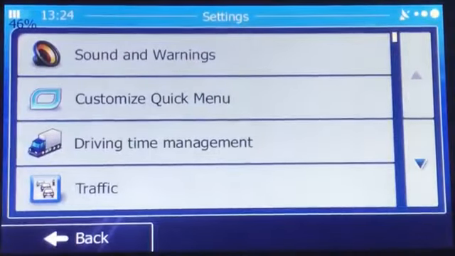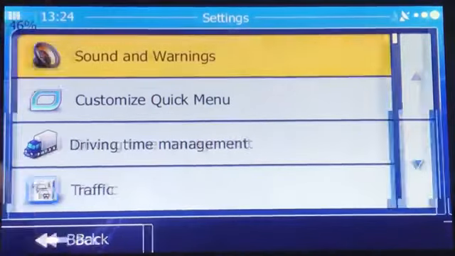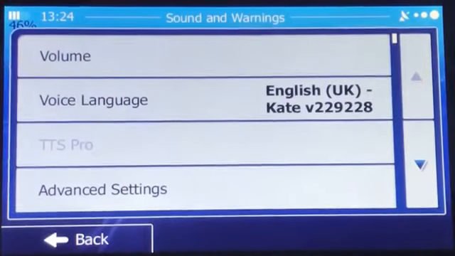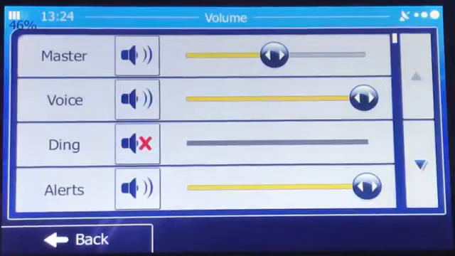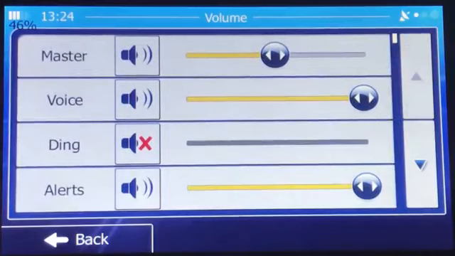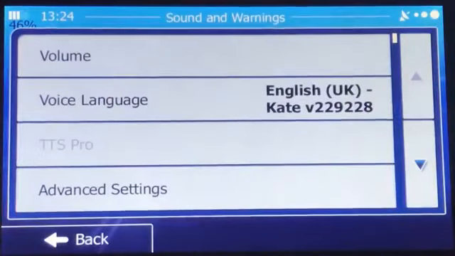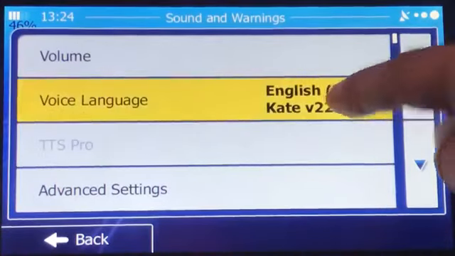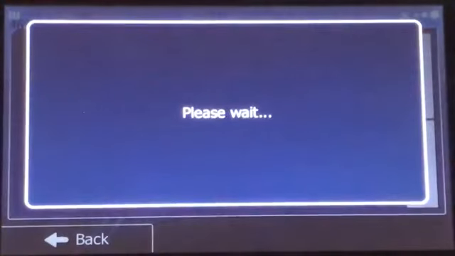Back in settings, press the Sounds and Warnings tab to adjust your volume settings for the GPS. Also, you can select the voice language that your GPS uses.